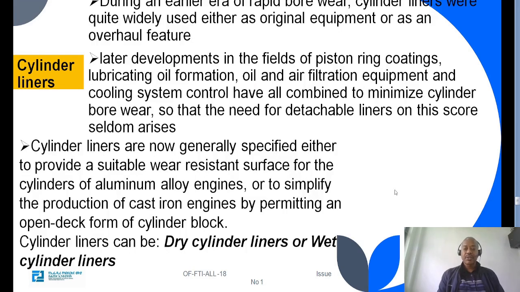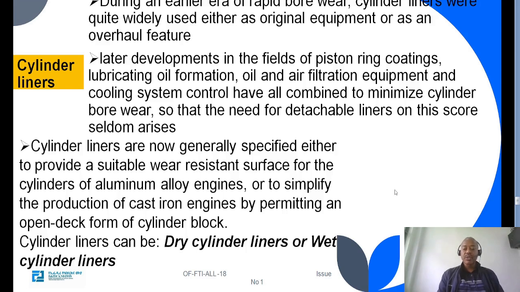Cylinder liners. During an earlier era of rapid bore wear, cylinder liners were widely used either as original equipment or as an overhaul feature. Later developments in the field of piston ring coating, lubricating oil formulation, oil and air filtration equipment, and cooling system control have all combined to minimize cylinder bore wear, so that the need for detachable liners on this score seldom arises.